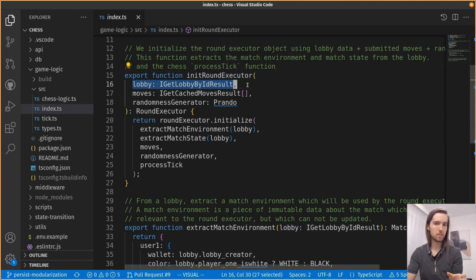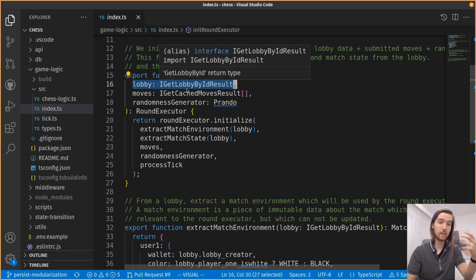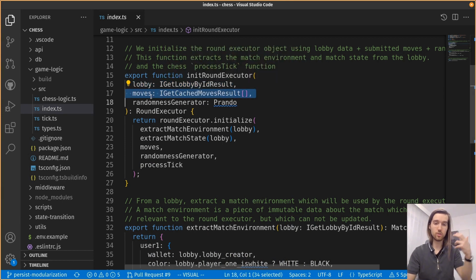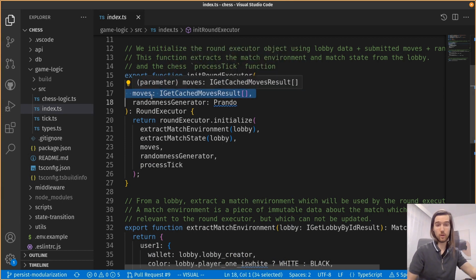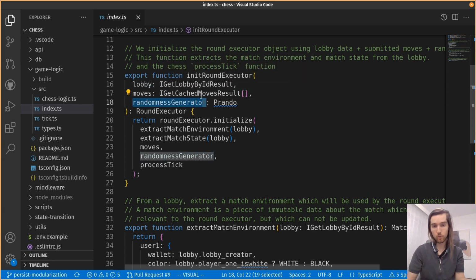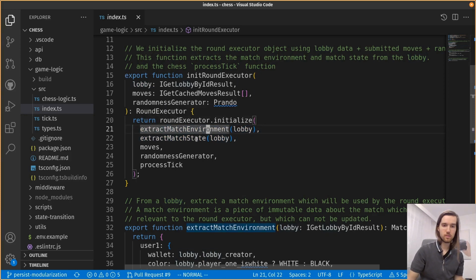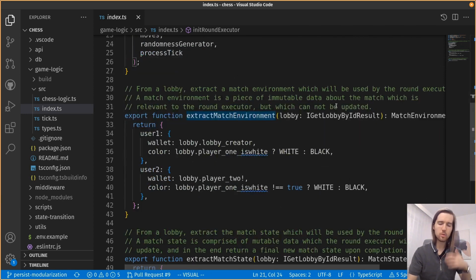In lobby-based games, typically the main inputs for this would be the lobby data itself, the user inputs or the moves for that specific round that the user submitted, and the randomness generator. Out of the lobby state, we then extract a match environment and a match state, where the match environment are parts of the lobby which do not change or which should not be mutated.